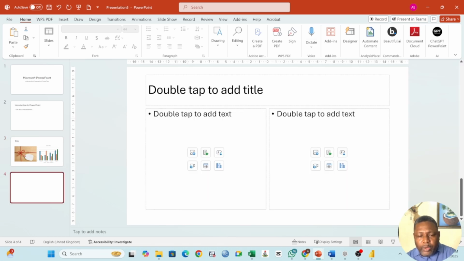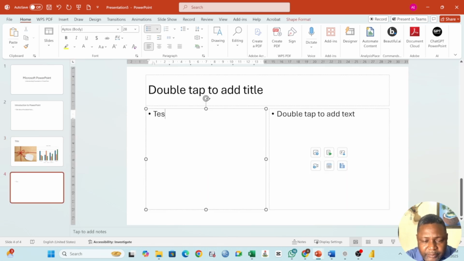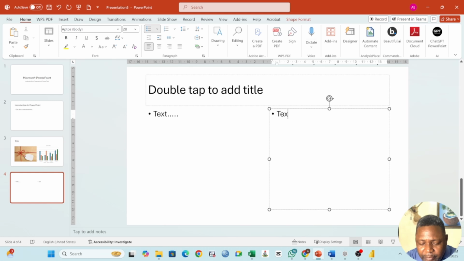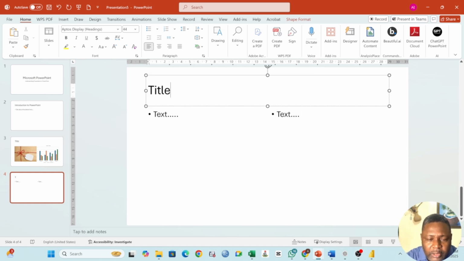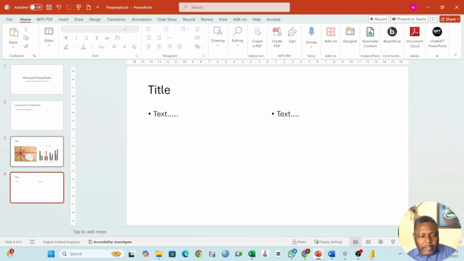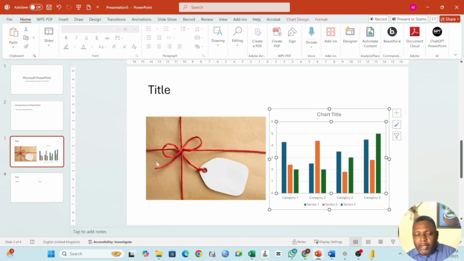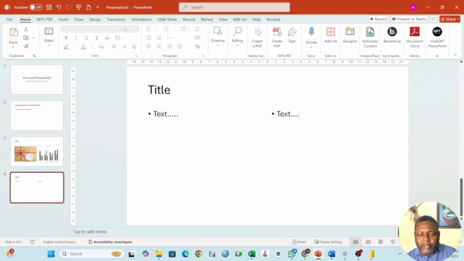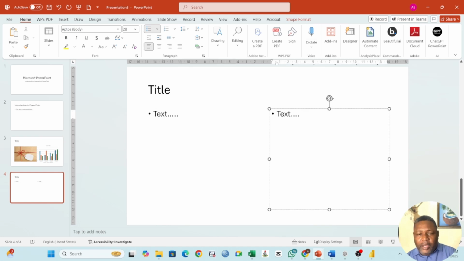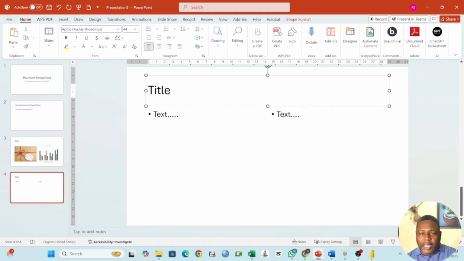So here you can also have text, and then the common title for the text. That is two content. So you are either using it to hold objects like picture, image, or video, or you are using it for text, and their title, the common title.